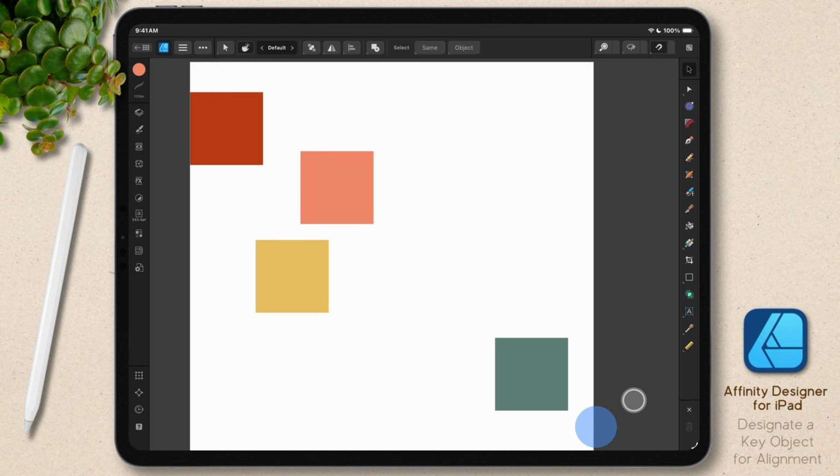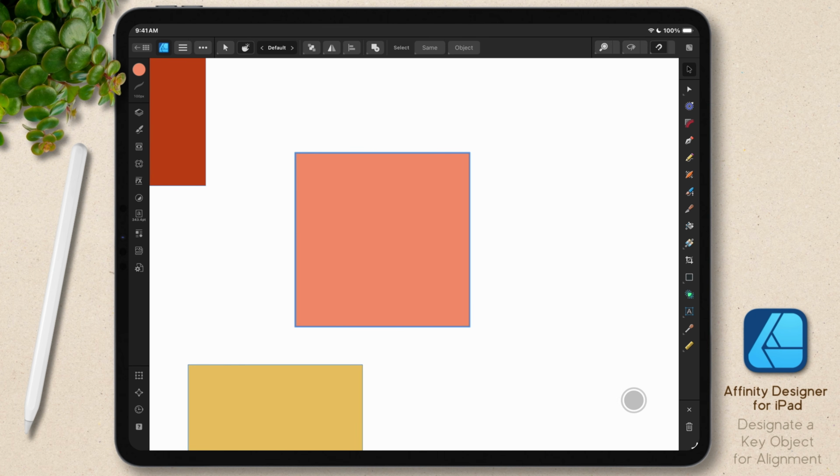Next, I'm going to use my Move tool to select all 4 of my shapes. I'll go to my command controller and I'm going to hold Alt down, so the one on the bottom, and I'll just tap this pink square. Now, you want to make sure that you don't tap and drag because Alt is also the modifier key to create a duplicate.